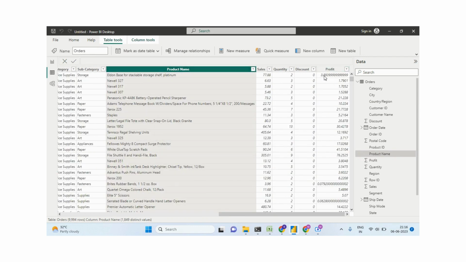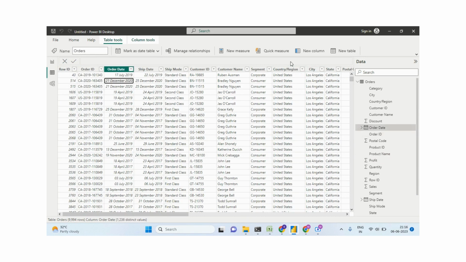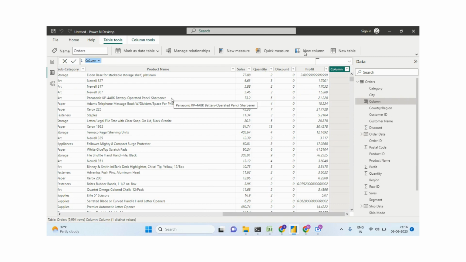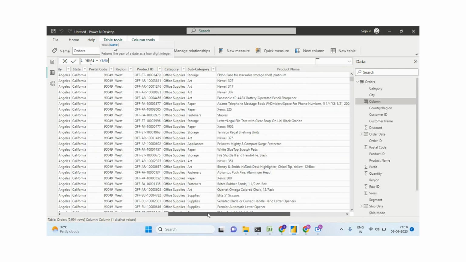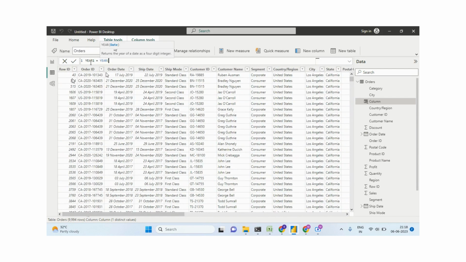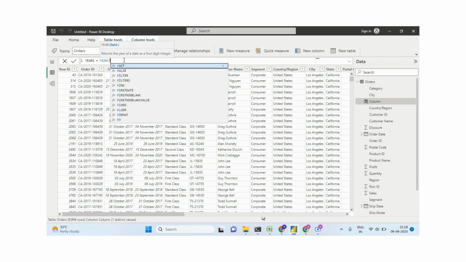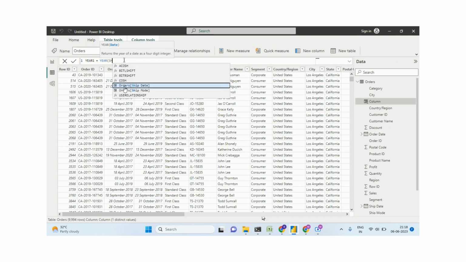One is for year, equal to YEAR, and I will give one date. So we have already ship date, so I will just take it from ship date.